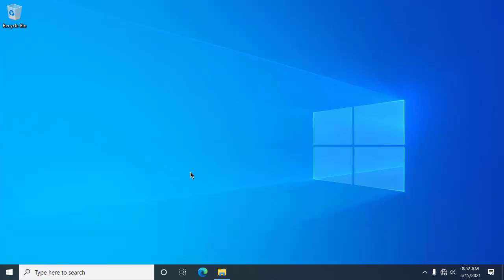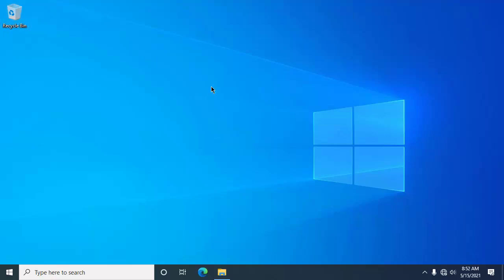When your computer has successfully booted, you will see what is known as the desktop, which is the picture I am seeing in front of me. This is the graphical user interface, also known as GUI. And here in Windows 10, you're definitely going to see only one icon, which goes by the name Recycle Bin. However, there are other icons that are hidden, and here we are going to bring them out so we can make use of them.